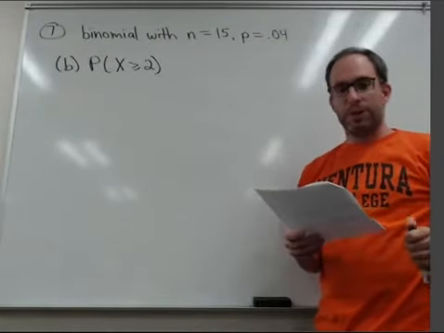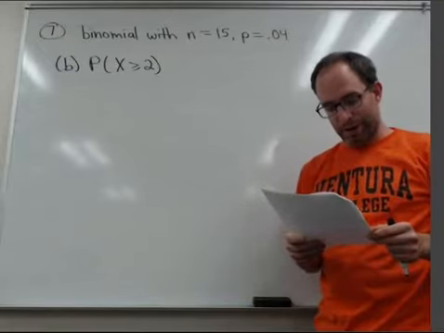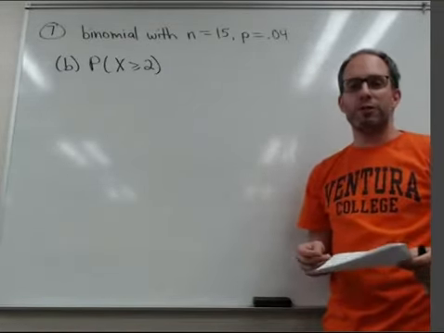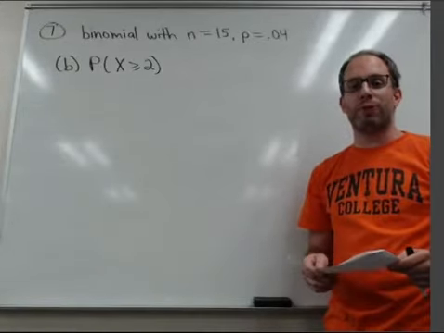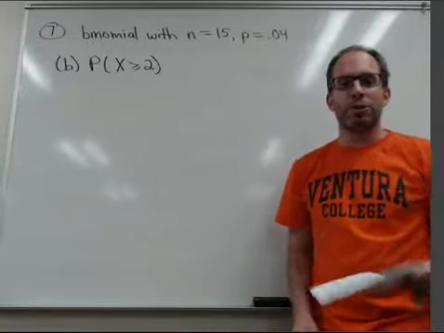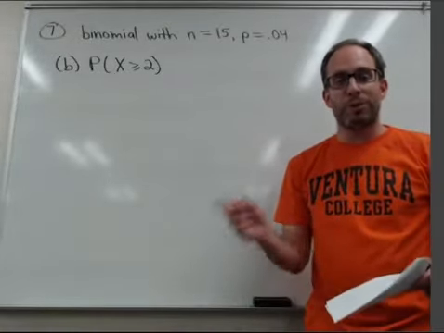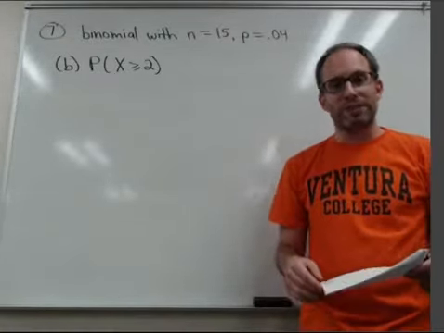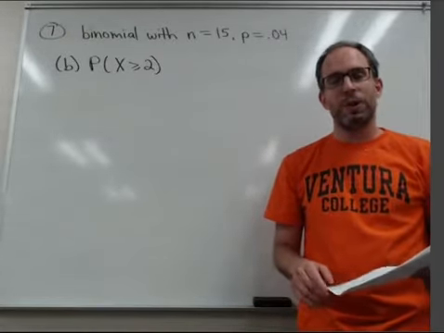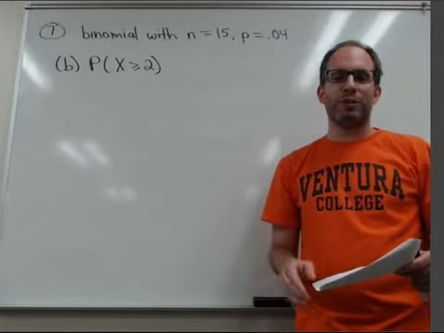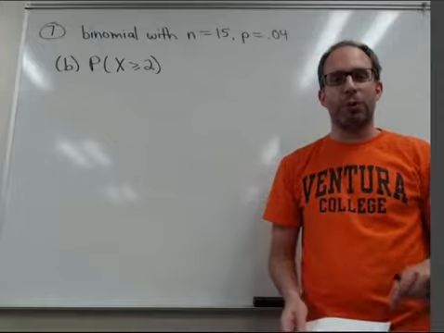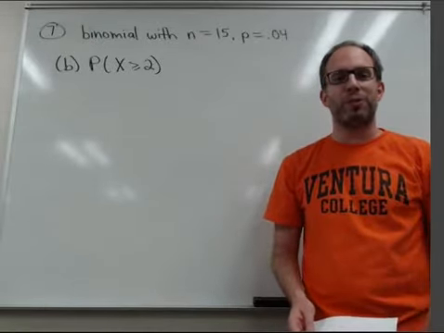In part B, the thing that we're supposed to get is the probability that at least 2 samples contain type AB blood. If you do this directly, it will be far longer than if you do it using the complement. Because if you do it directly, you're going to need the probability that x equals 2, probability that x equals 3, 4 and 5 and 6 and 7 and 8, all the way up to 15. That's a lot of work. Or you can say, well, what if I try the complement? Is that going to be shorter? Yes, it is, because that will involve only 2 probabilities. You already have one of them.